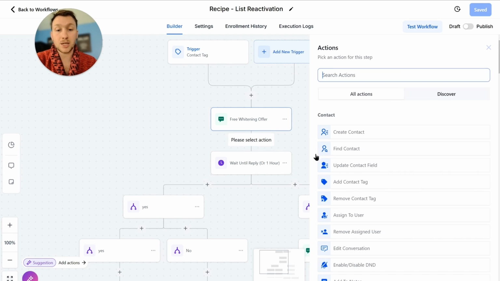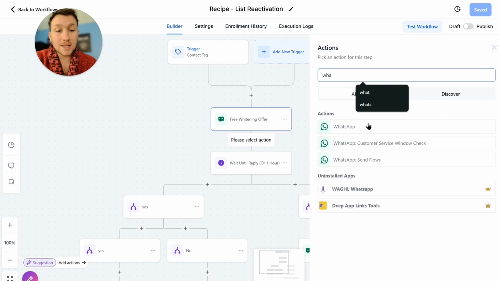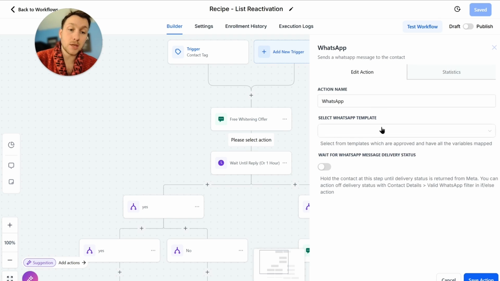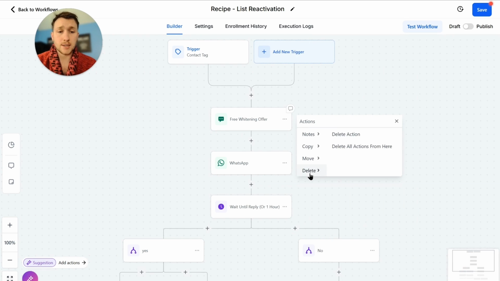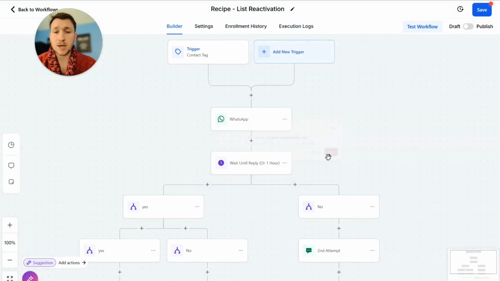But you're not going to want to do it through SMS. You're going to come right in here and you're going to do WhatsApp, and you're going to add the exact template that you created in the templates, whether that be buy a product, book an appointment, whatever it is, and then you're going to delete this one. Now, you technically could do SMS too if you're trying to double dip like crazy, but for a lot of you guys that do not use SMS, you'll just put this in right here. So there you have that.